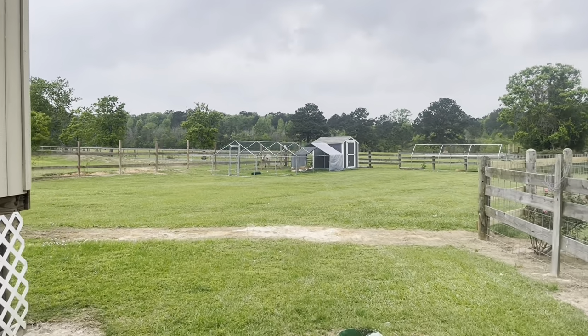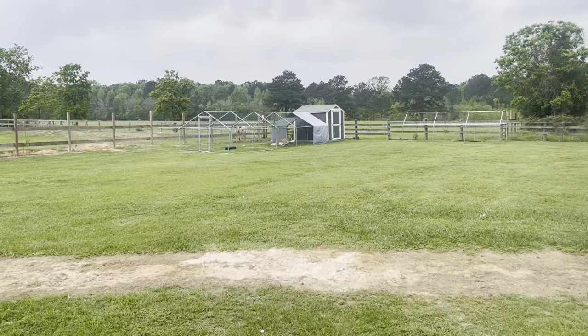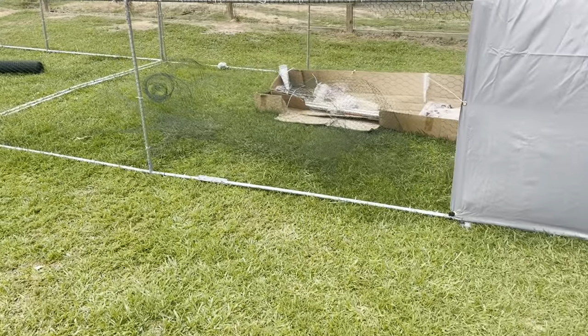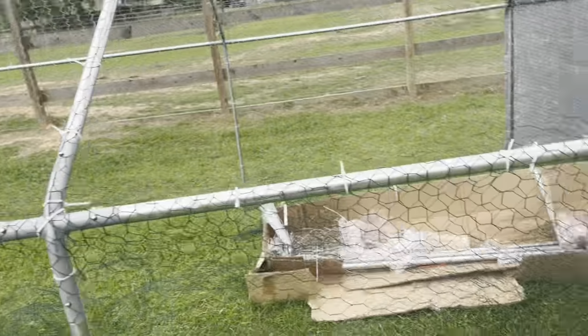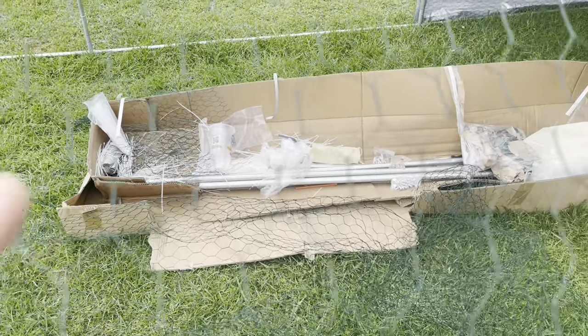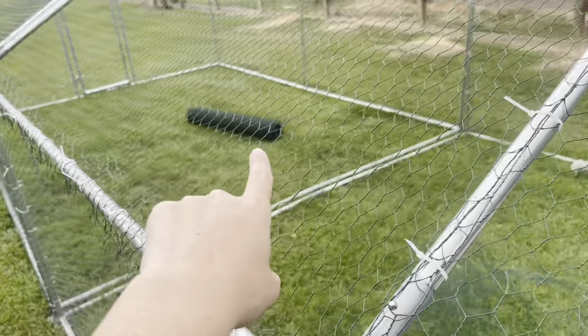Anyways, Kim and I have been working really hard on this. Let me go over and show y'all everything that we've got done on this part. It's quite a lot. So what we're about to do right now is we're gonna pull Jake's tractor up here and we're gonna load all this, all that's trash. We're gonna load all that in the tractor bucket. This is just gonna go in the coop.